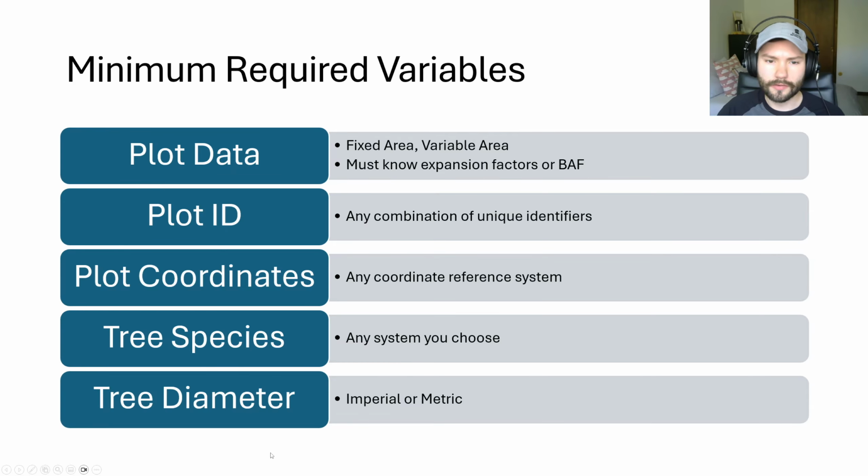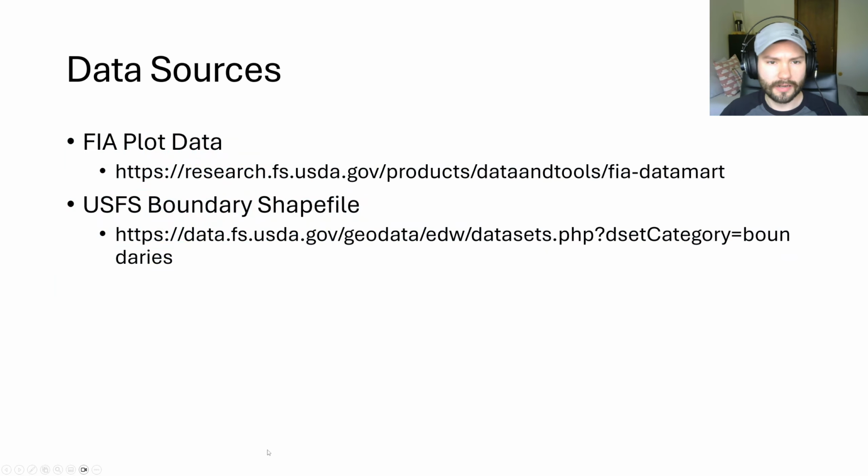We extracted those values and formatted our data in a tidy way. And we also just downloaded the U.S. Forest Service stand boundary shapefile from this link. So that's the data we'll be using in this example. So if you'd like to follow along, you can go ahead and download FIA data and the stand boundary shapefile as well.